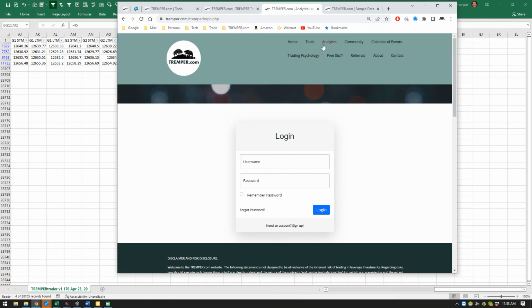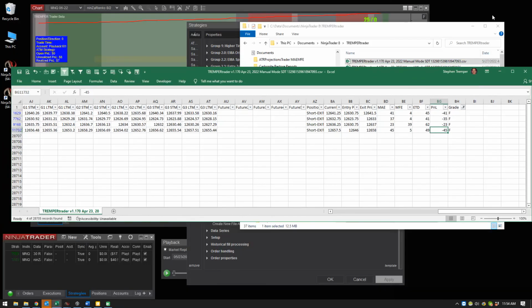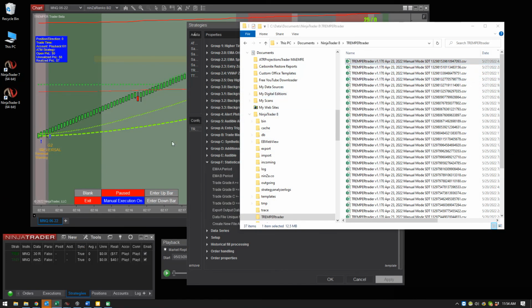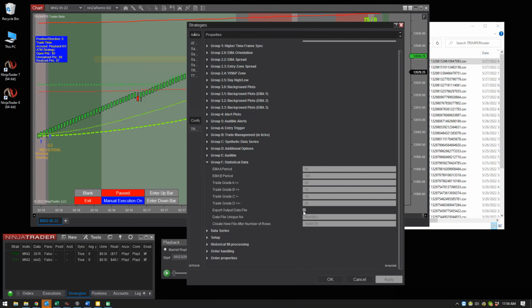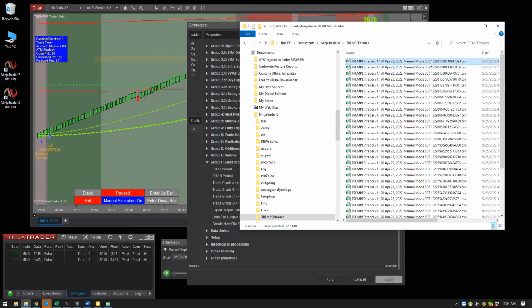So when you go to the analytics, in the future, it's not available yet, but what's going to happen is you're going to be able to take these files and create them. So you would just create an output file, do some market replay or trade for the day, do your trading and record it. And then when you're done with it, you can take this file and upload it into the website. And then from there, you would be able to see the DNA of the good trades.